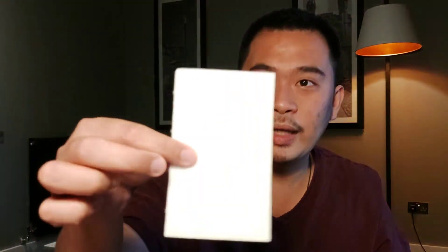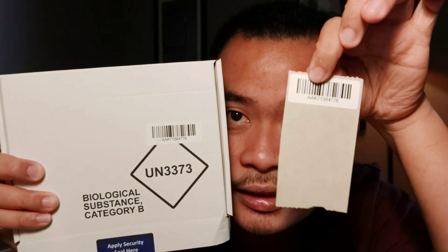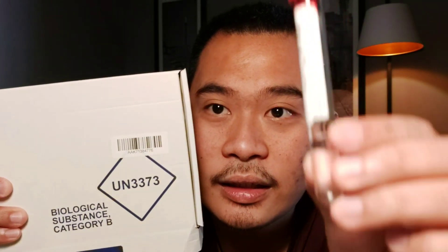As I promised, on the eighth day I will show you what the PCR test kit looks like here in the UK. So this is the Royal Mail biohazard bag, you have the zip lock, this is the absorbent pad, the swab, the tube, the extra barcode, and the security seal. You have to ensure that your barcode on the box is the same barcode as the extra one and also on the tube.